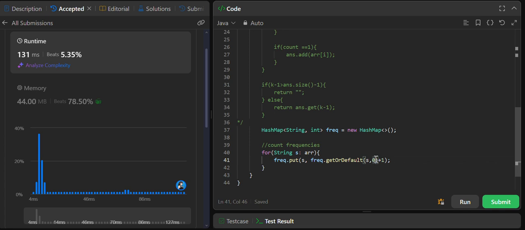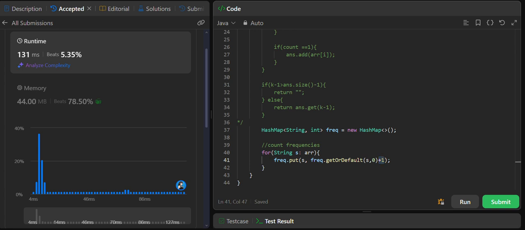So the frequency is going to be 0. But when we encounter it for the first time, we just increment its frequency by 1. Then when we encounter it for the second time, this will return the previous frequency. So this will return 1, and then we'll just add one more to it. So that's how this works.